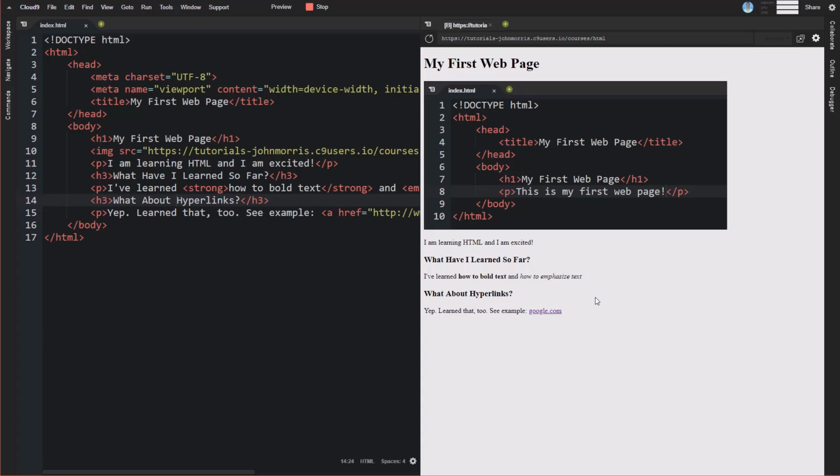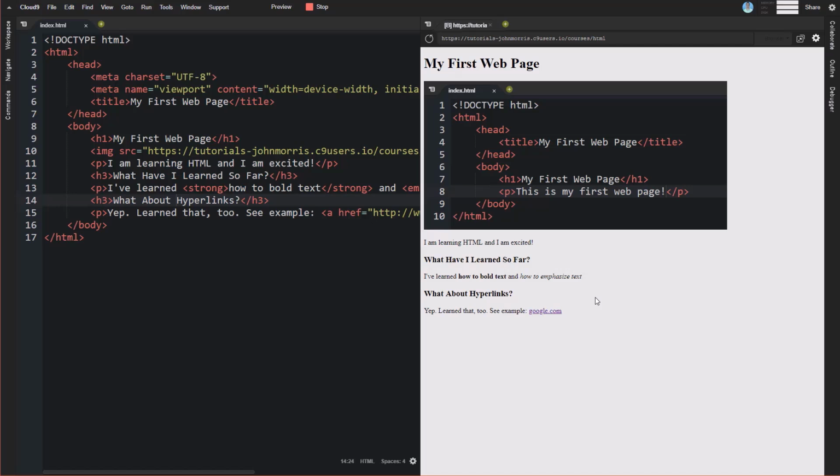But these are the building blocks of HTML. These are the things that you're going to do over and over and over again. So it's stuff you got to learn. And this is your first web page. So if you've never built a web page before, I hope you're excited about this, because, heck, when I was learning way back in the day, this took me a long time to learn how to do properly. And you've learned all of that now up to this point in whatever amount of time it's taking you to go through this. So I hope you're excited about this.